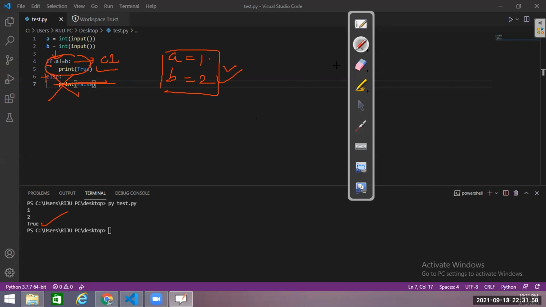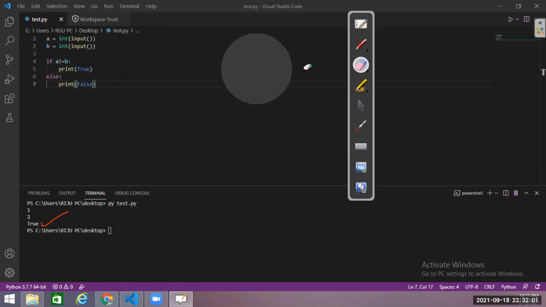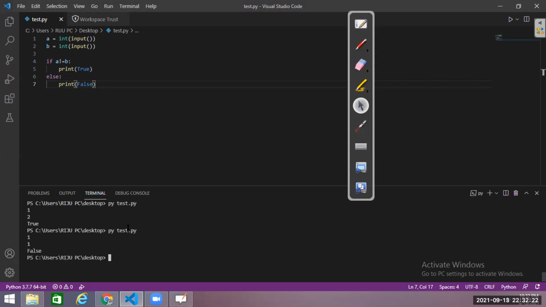Let's take an example for that also. A not equal to B is my condition, right? Let's give the value of A and B both to be 1. I am getting false here. How is it happening? At first, the interpreter looks at this if condition, A not equal to B. The value of A is 1, the value of B is 1, so this condition is false.